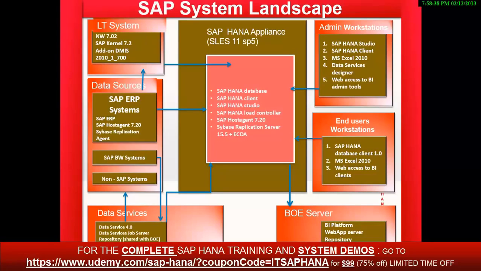Okay, you can use HANA as a database as well. So some of the examples are BW, BW on HANA. Basically, BW is using a HANA database. So that is another type of SAP HANA. You are using HANA as a database, and the application which is running on this database is BW. You can have BPC on HANA. Basically, the BPC application is sitting on top of BW, so that is BPC on HANA.